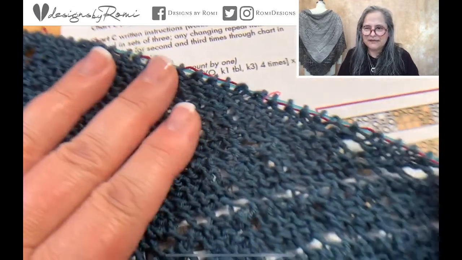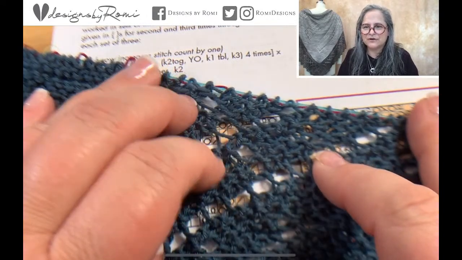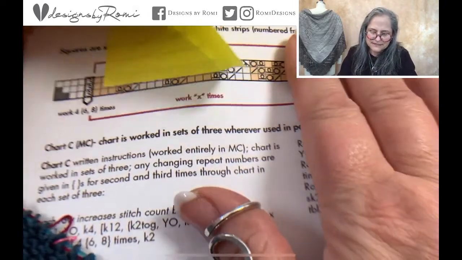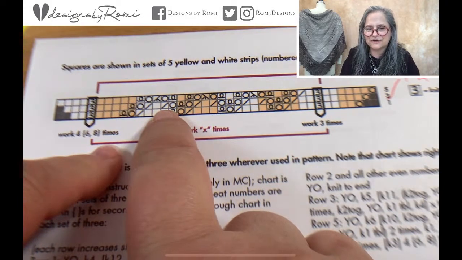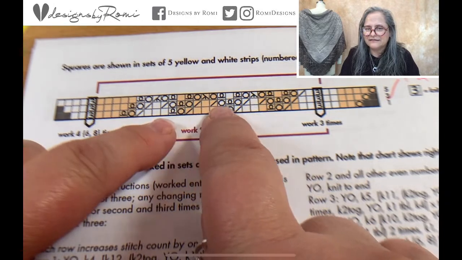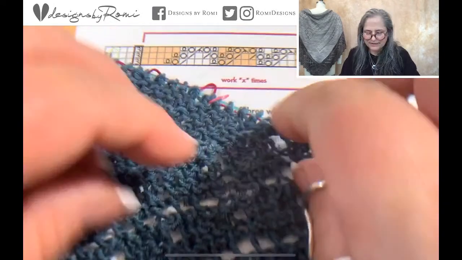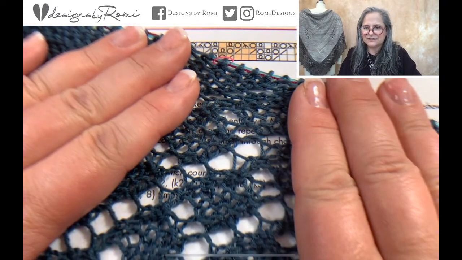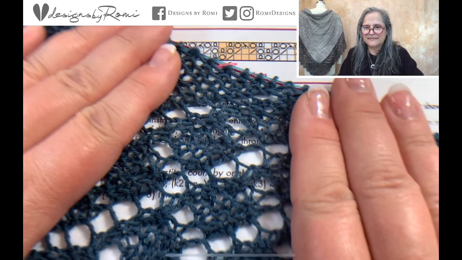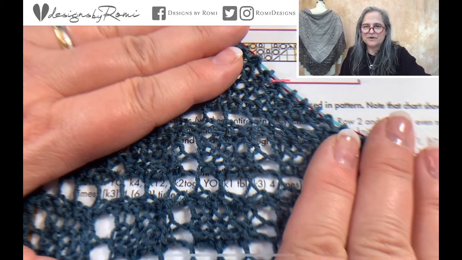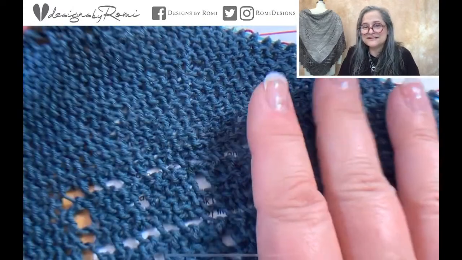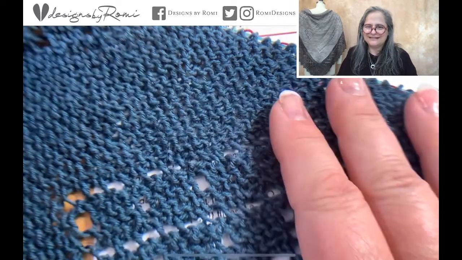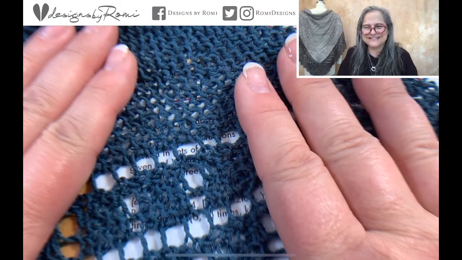So my biggest tip would be just make sure that you're counting as you're going across. The chart is a little bit different from usual because instead of everything being really directional and leading up to the point, everything is a knit two together. So that can make it just a little bit hard to remember where you are. But remember that these need to look like diamonds. If you turn it, they look exactly like perfect little squares. So the biggest thing I could say is look for visual cues in your knitting. And if you're starting to get a hole here and there in the garter stitch and you're wondering what's going on, that's probably the time to count your stitches more.